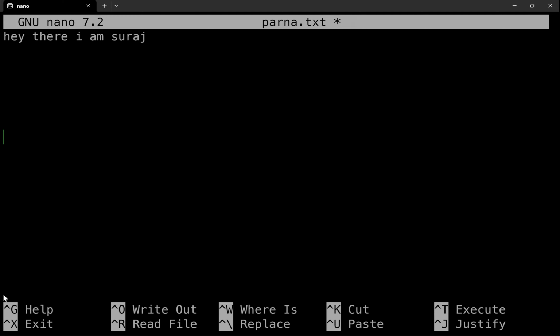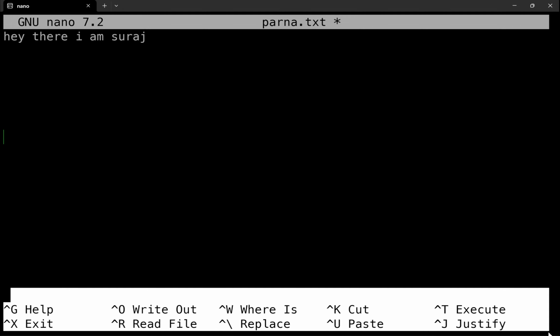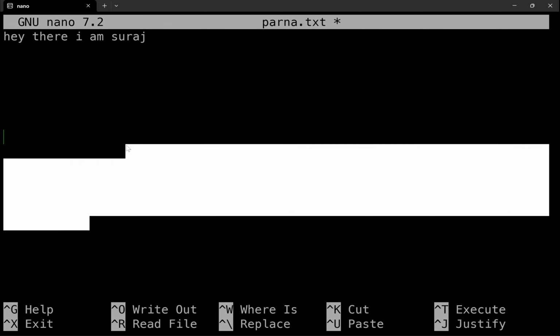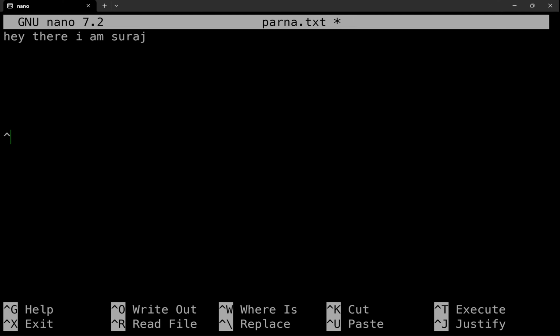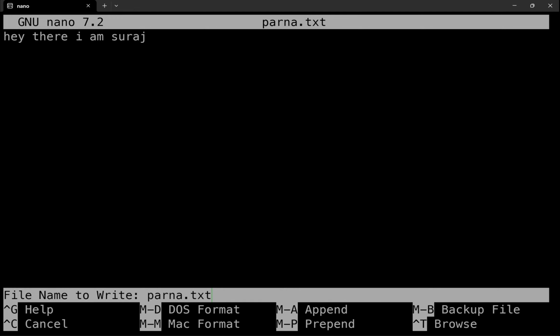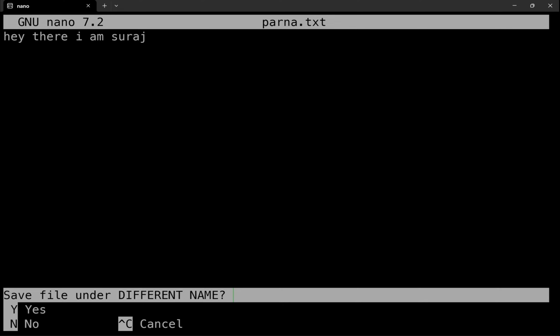For the options, you can see here there are so many options given. Control G is for help, control X is for exit, and there are write out, read file, where is, replace, all these. For saving, it is write out, so control O you can do, and for the file name to write, kernel.txt, you can go ahead and write yes.